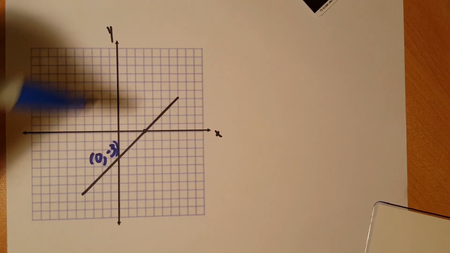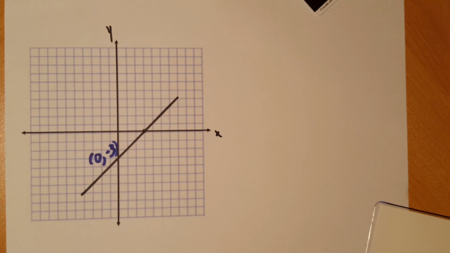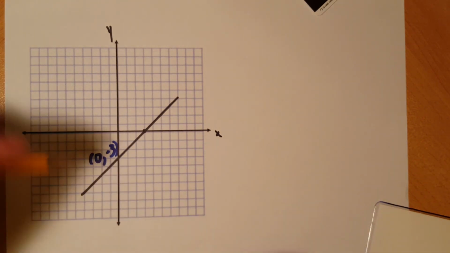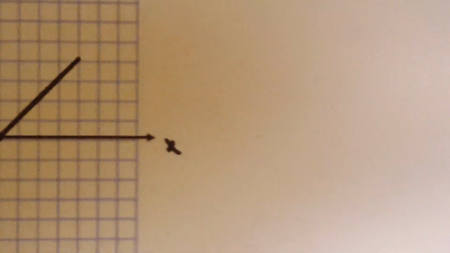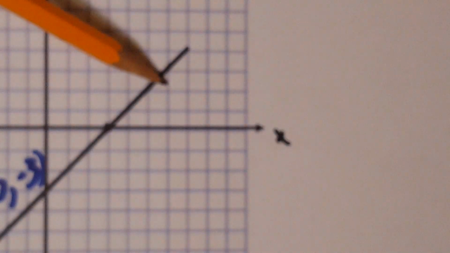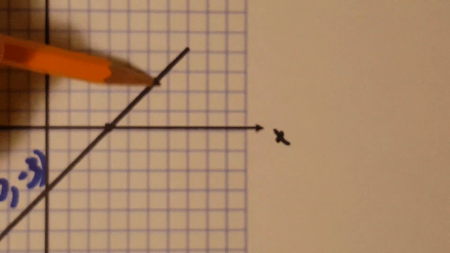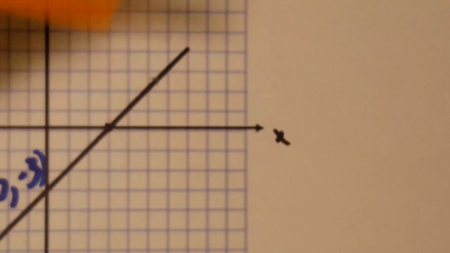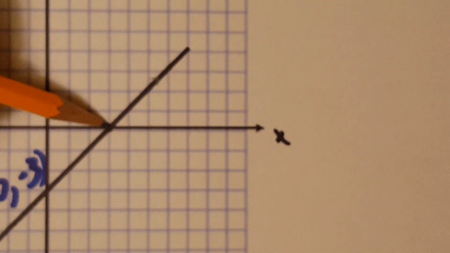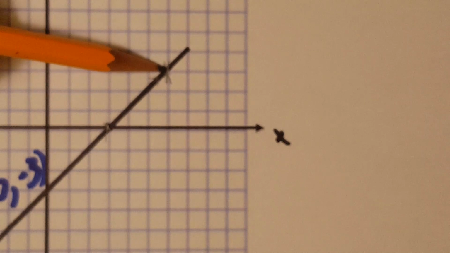And what I'm going to do too is to figure out my slope. So when I figure out my slope, what I want to do is find a point that I can read precisely. So let's say I chose this point right here. And let me zoom in for you a little bit. Right in the middle of this box, I could estimate what this is, maybe a half value between these 2 numbers, or a third of the way up. What's better for me to do is actually pick a point where the lines cross. I know exactly this line crosses right here.